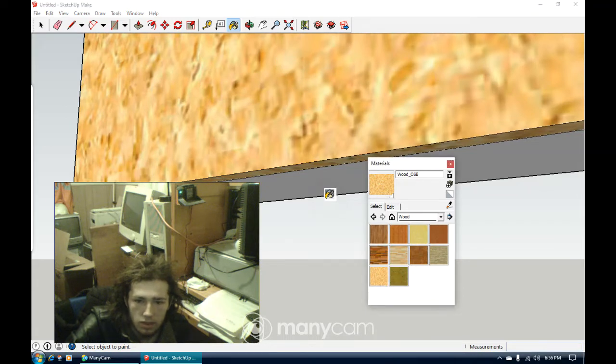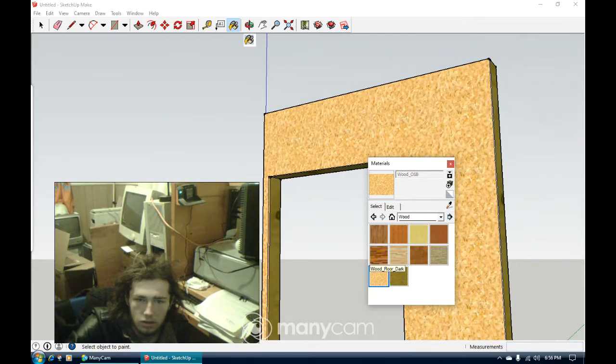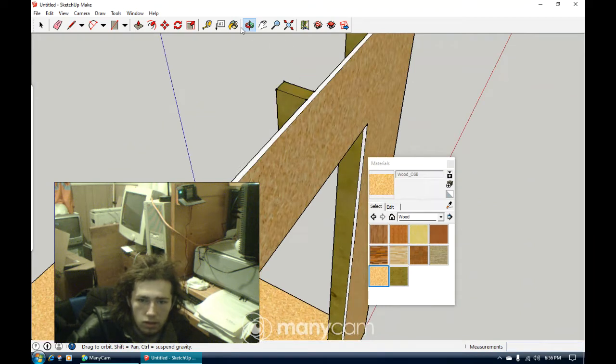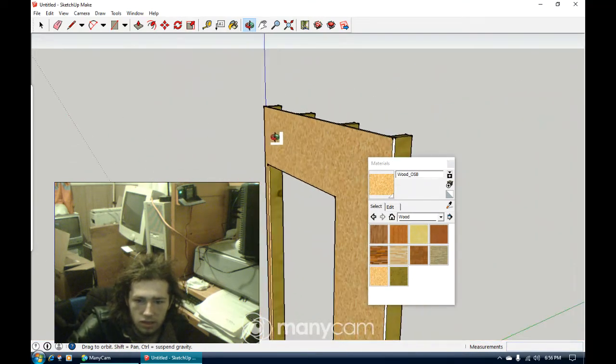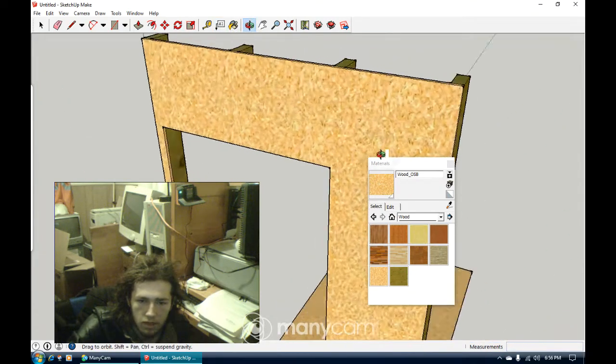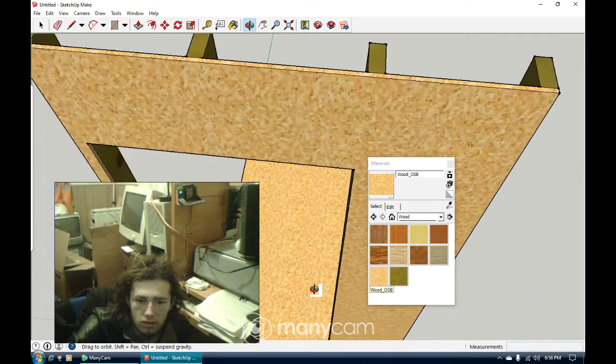I'm turning this into OSB and 2x4-esque material. Okay, so we have that all in place now.